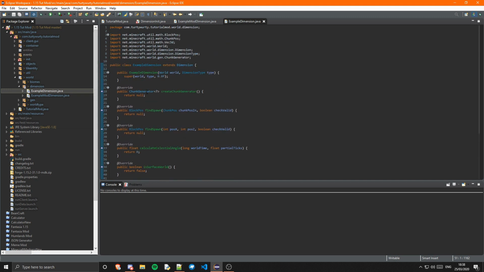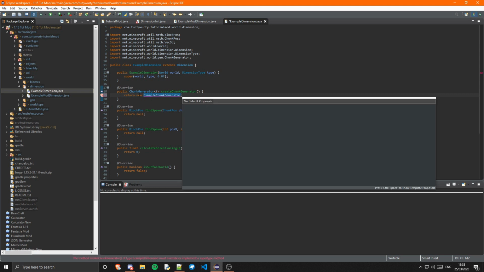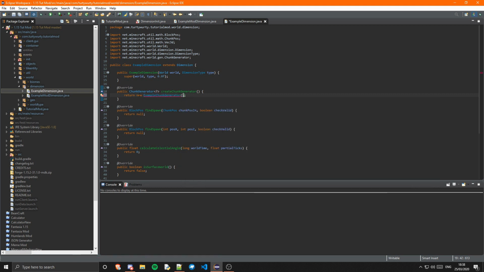Okay, so the first one is create chunk generator. So that's just going to be the chunk generator for our dimension. So I'm just going to do a new example chunk generator, and I'm basically going to be using the overworld chunk generator. Now this is going to take in the world, the biome provider and the gen settings.